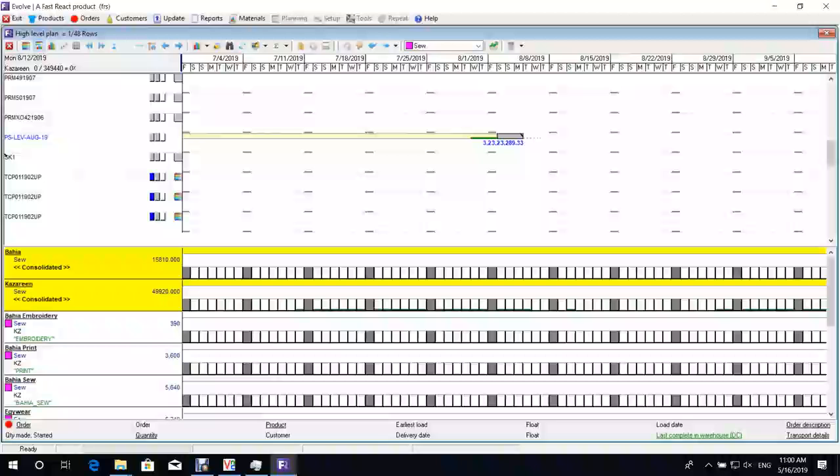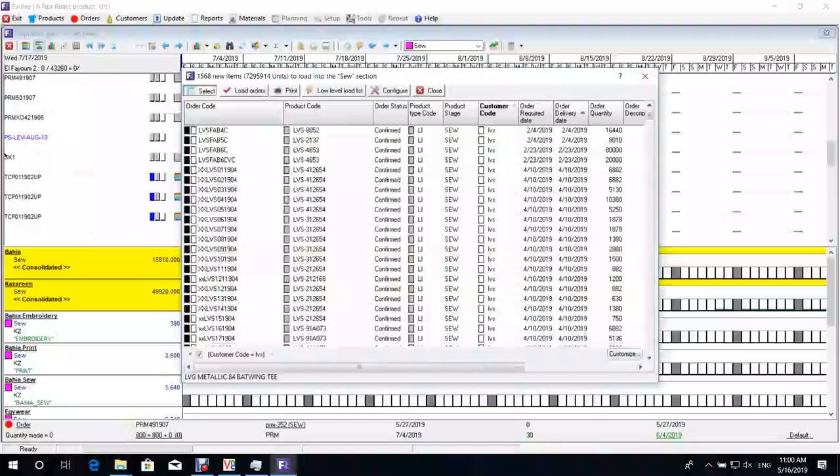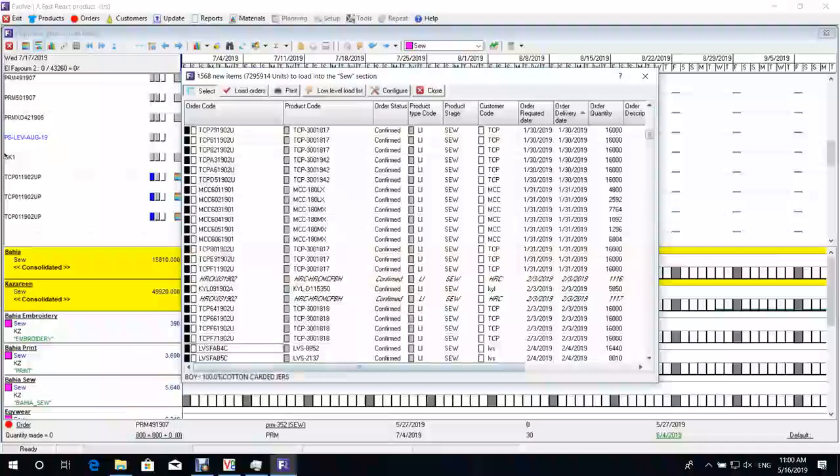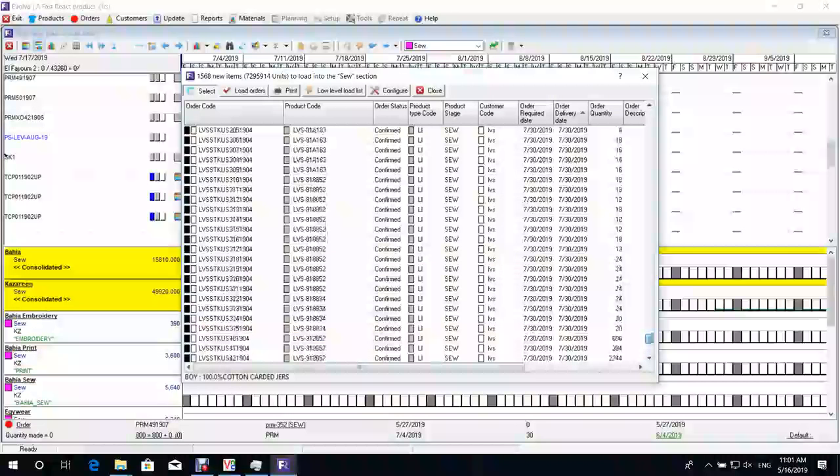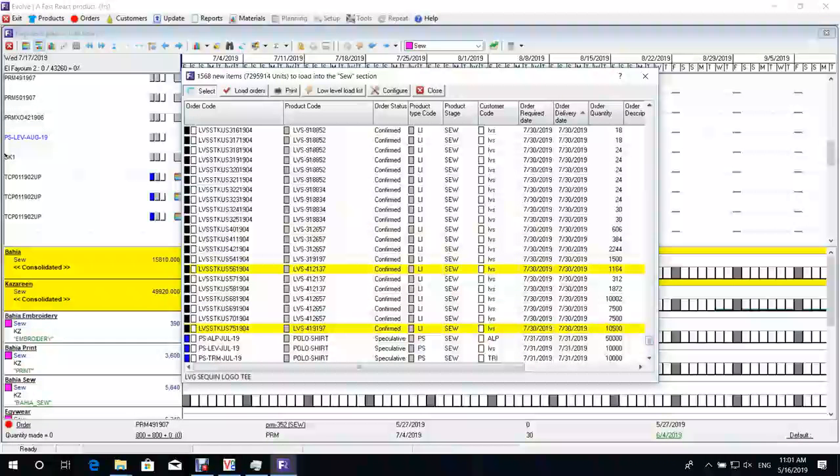The way you can tell it's a forecast is that instead of black, it's in blue. So when the forecast comes in, you plan the forecast. Later on down the line, when the confirmed orders come in to replace that forecast, the way we would do that is you go into the load list, and then the way that it's highlighted, let me just filter. It's easy to make it from this channel because the number is separate.